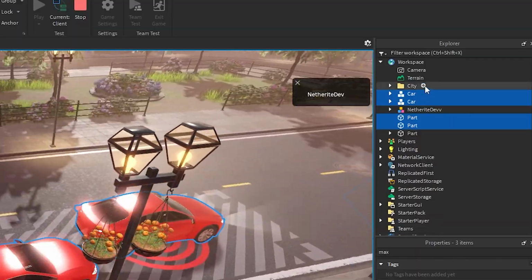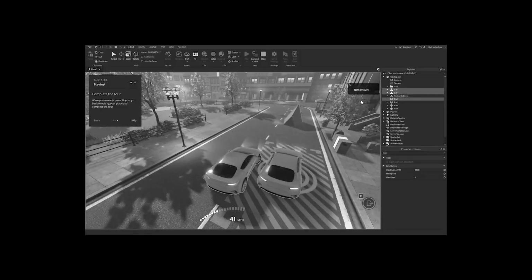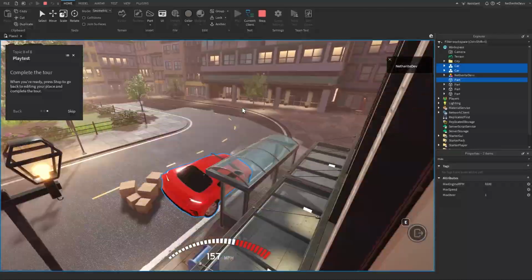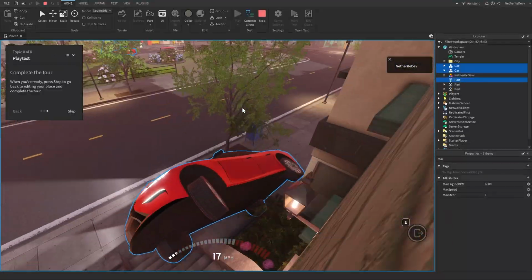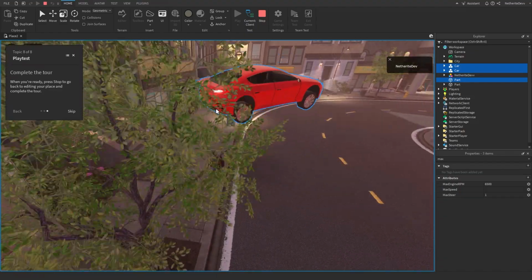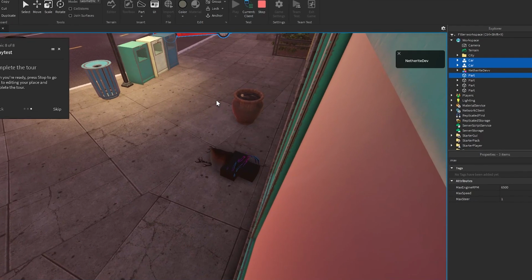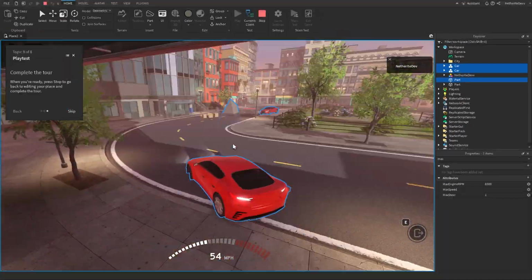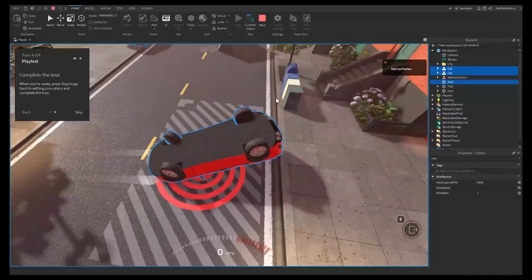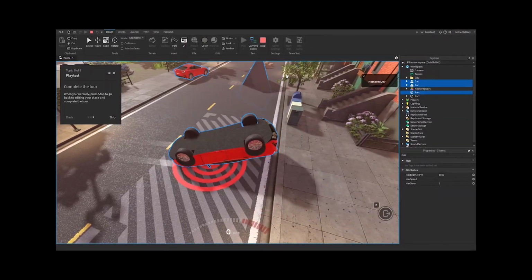Uh-oh, I selected everything. God, I hate it when I do that. Let's try this car. Whoa, that's fast. Oh, and it's flipped over. Okay. Oh, they have flipping features. Let's see, I want to ramp out of the map. Okay, I flipped it again. Doesn't look like it's gonna happen.